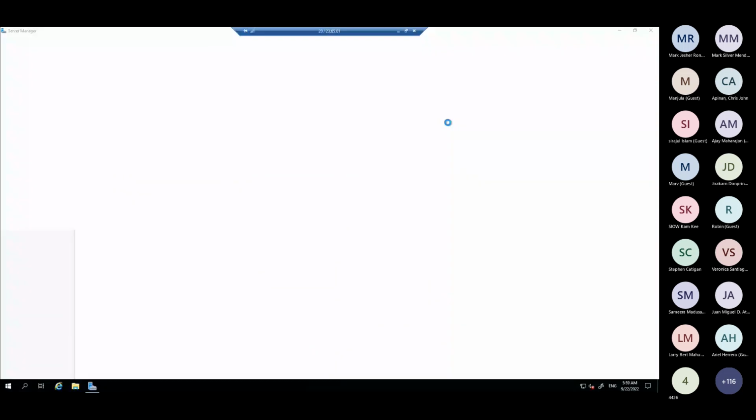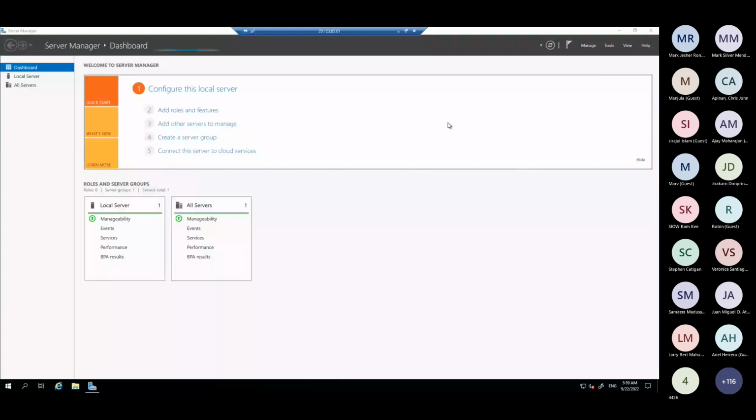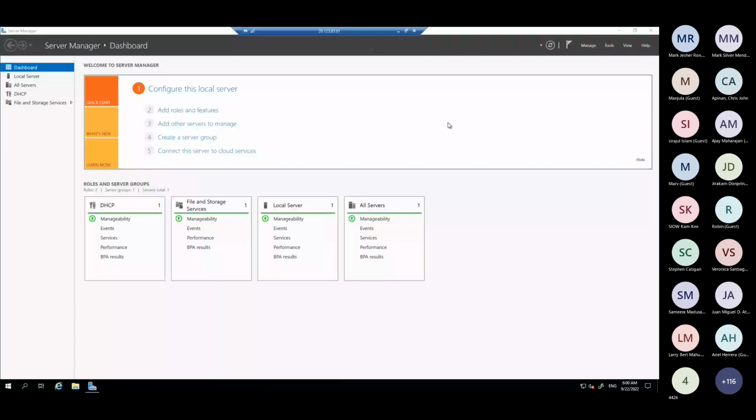Okay, right now we have installed the DHCP service here. Now let's try to understand how this can be managed. Once it has been configured, you can see there is a dashboard coming up on the Server Manager.